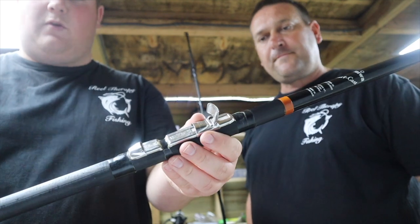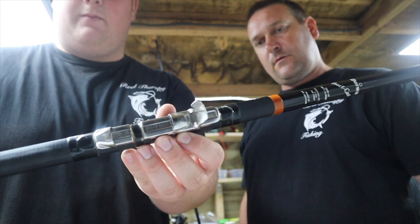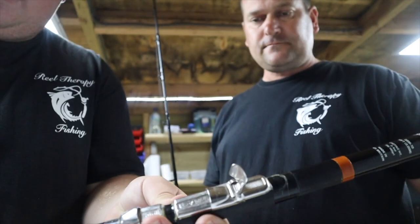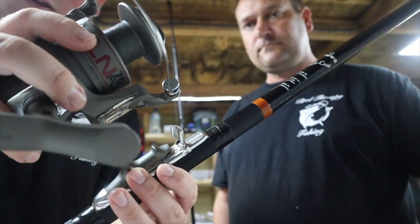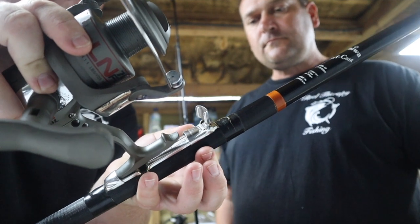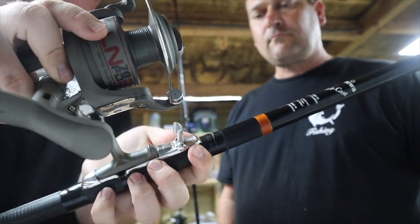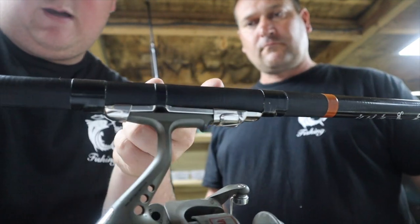Okay, so now we're on to rods. We're ready to mount our reel to our rod. This one here, you get lots and lots of different mounting options. For example, you place the reel into the slot there, and this has got a slidey catch to it. So you put the butt of your rod in, your reel in, slide that down so it fits tight, then that simply clicks, and that's that one.